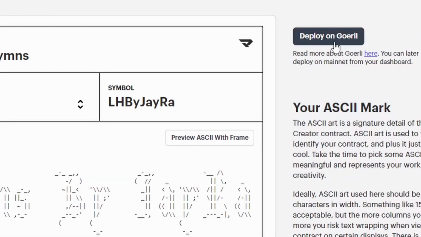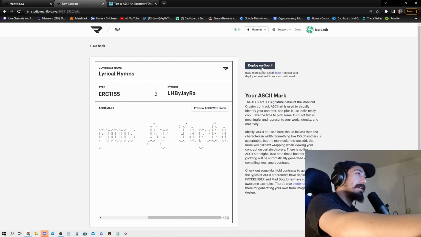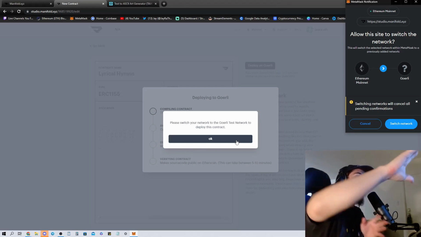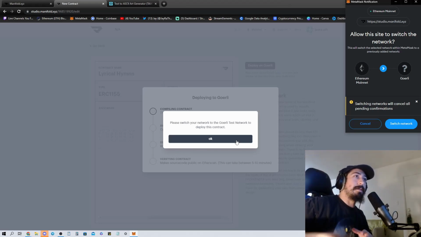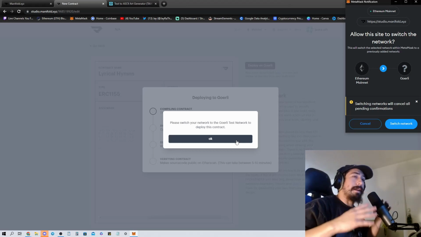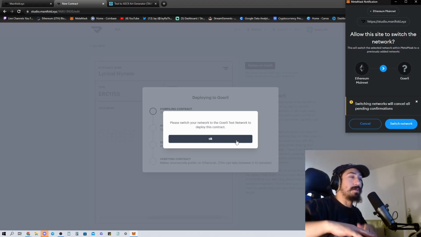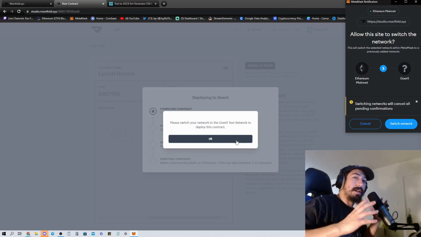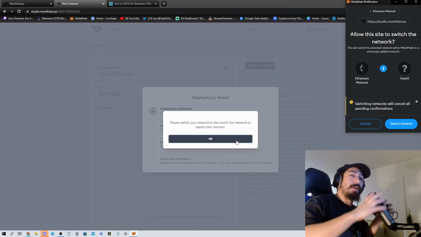And so from here, we're going to go ahead and deploy on Goerli. And so when you're creating this contract on Manifold, you got to go to Goerli. And Goerli basically is taking you off the Ethereum mainnet. And so there's a testnet and a mainnet, basically the testing network. That's where you test your contracts, you mess around with it, you do things with your contract, make sure it's right. You could go ahead and play with it.